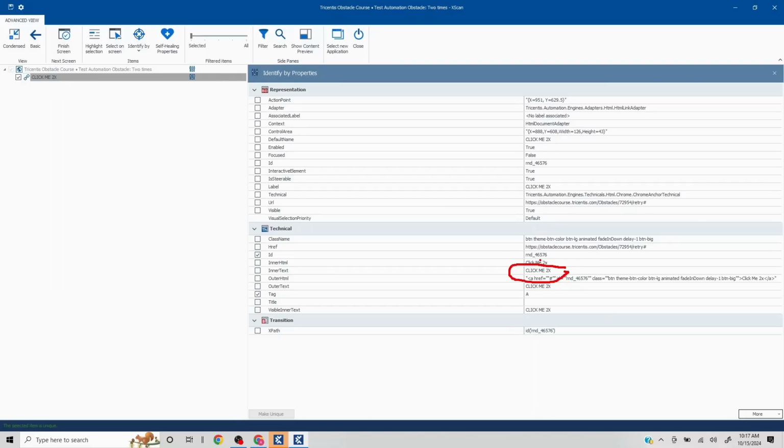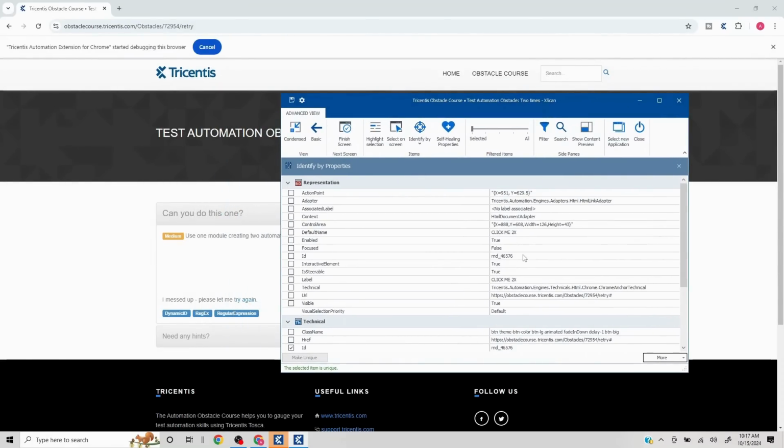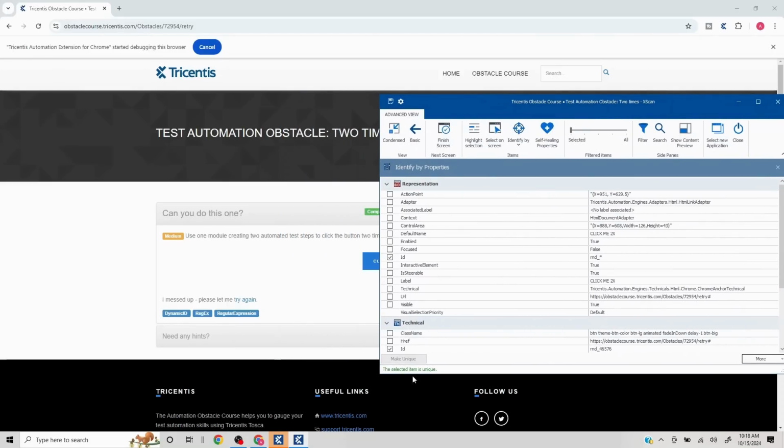Whenever you come across an attribute which has numbers, it has more chances of changing as well. See here, if I change this value 4576 to an asterisk and click on OK, my item is still unique.